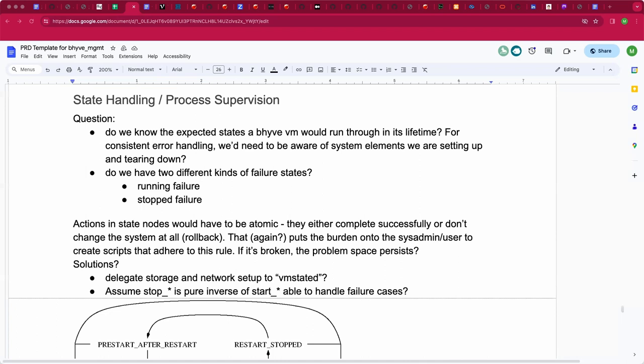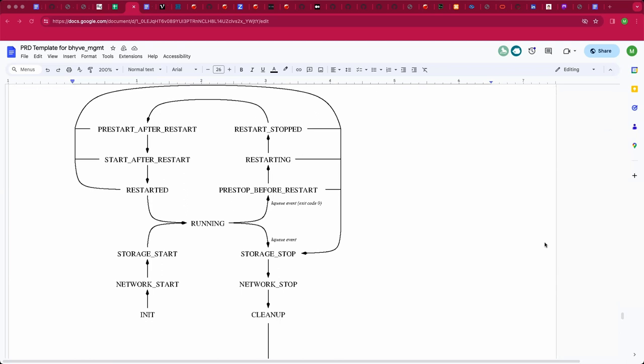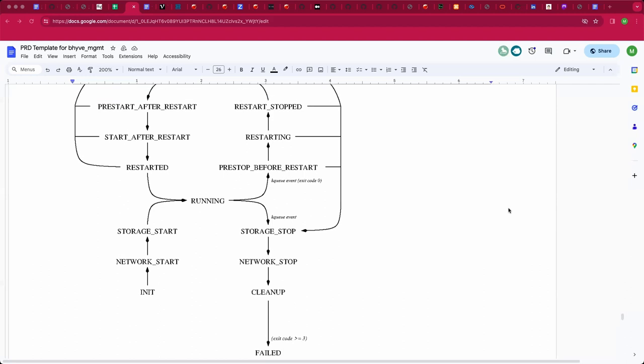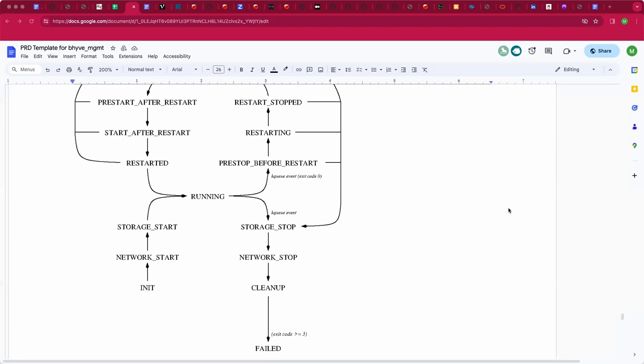Let me just quickly run through my thoughts, Jan, and then I would love to hear your opinion, okay? I compiled this diagram at the bottom to better understand what kind of states might be useful when looking at a VM. I understand this is probably also applicable for jails, but Beehive is easier in terms of what kinds of states and problems might occur, so I focused on that. One of my starting questions was: would there be any benefit in separating problem states that occur during a restart or a reboot, or are they identical to a shutdown or a failure, if you catch my drift?